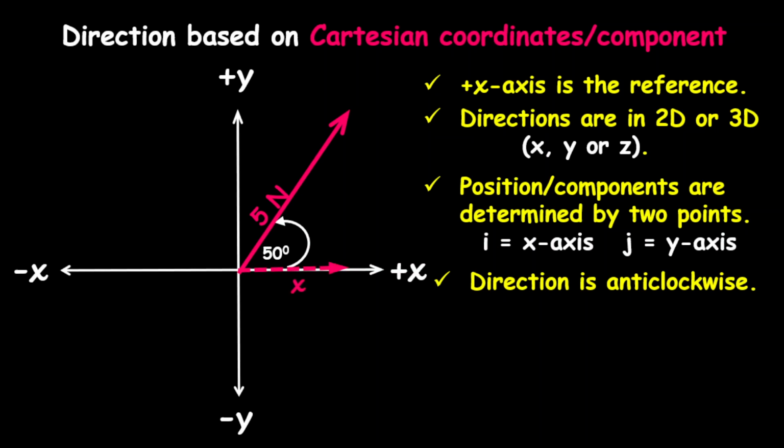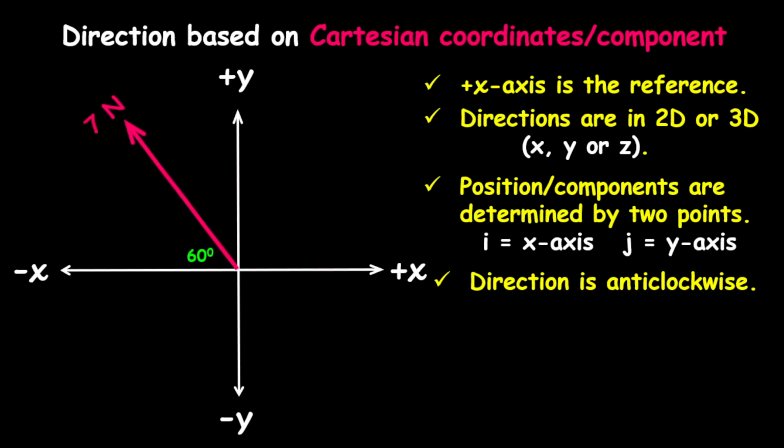Now we have an x component. You will also have a y component. So those are the 2 components of the 5 newton force. Now let's say we shift another vector towards the opposite side. If it's at 6 degrees, again we'll have our x component, and this time the x component will be negative. We also will have a y component of this vector. So those are ways you look at vectors based on the Cartesian system.